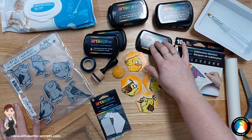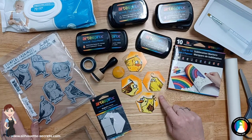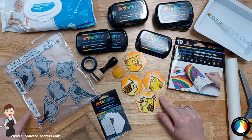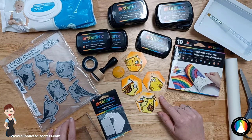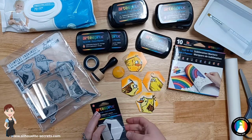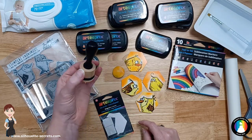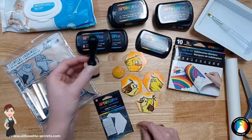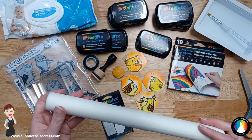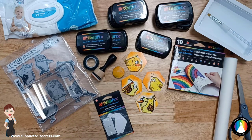Then a set of the sublimation stamps. Today I'm going to be using black, orange, and yellow because I really like this color combination with these stamps that are by Stampers Anonymous with Tim Holtz — it's a Bird Crazy collection. Then I'm going to need some acrylic blocks to use with the stamps, artist pre heat tape, and the artist pre iron-on ink magnets. And this is an ink dauber that we'll be using, also some baby wipes to clean off my stamps. Here is the artist pre siliconized protective paper, a pair of scissors, some copy paper, and a pencil.